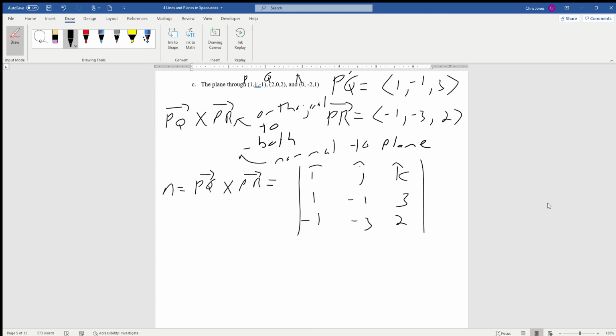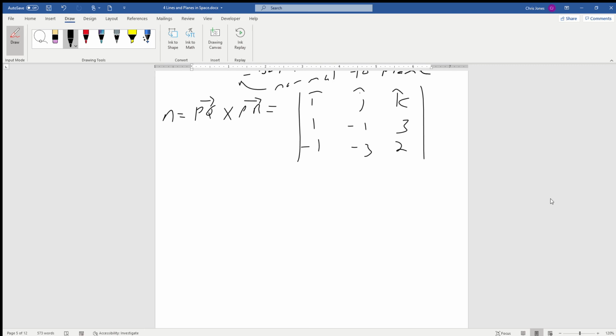We're going to throw them into a determinant, and now we're just going to compute the normal vector. All right, so remember, cover up i, you're going to do a cross product. And again, since we've done this several times, we're just going to go through this rather quickly. So we get -2 plus 9, which is 7i. Remember, the second term you subtract. That's going to be 2 minus a minus 3, so that's going to turn into a positive 5, but we subtract, which is a -5j. And then for k, we get 2 minus a minus 3, which ends up being plus 5k.